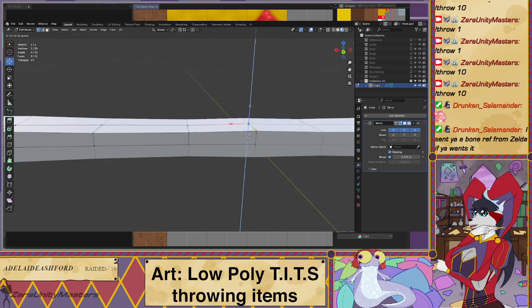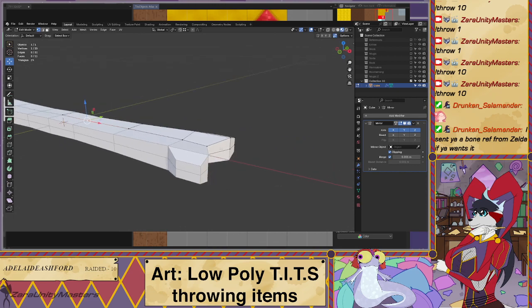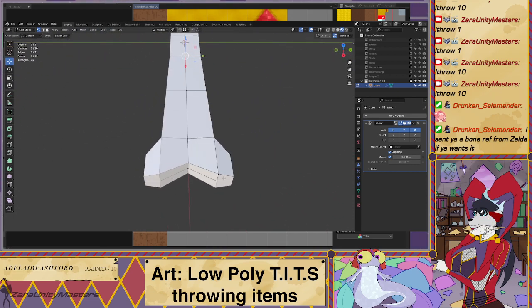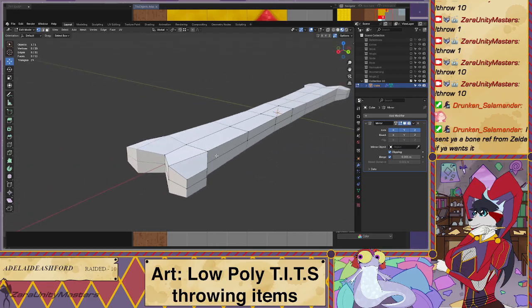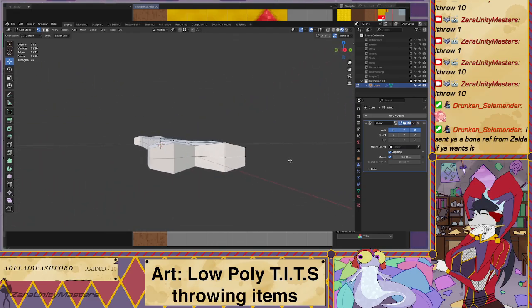Red snap? That's a bad snap to be on. Looks better like this. Yeah.